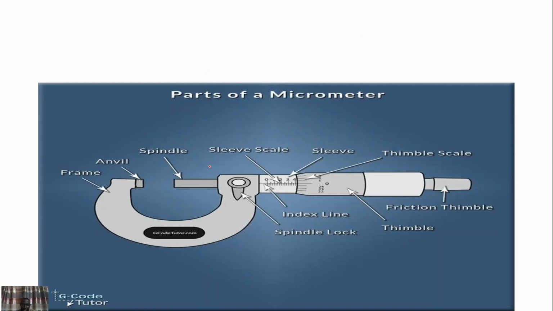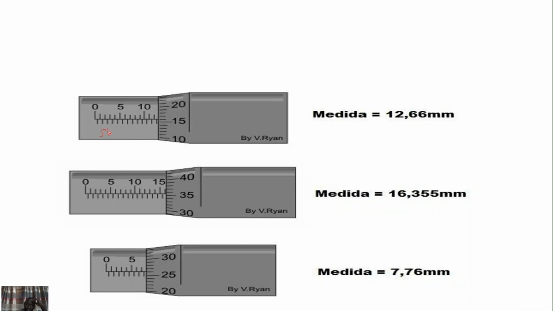Okay. This is a micrometer screw gauge, and it is used to measure the thickness of an object. Okay. You can see it has two scales, the sleeve scale and the thimble scale. And this is what we'll be looking at in the next slide. And take note, this is called the index line. You can see this is the index line. This is the sleeve scale and this is the thimble scale. I'll read both of them in millimeter. Okay.